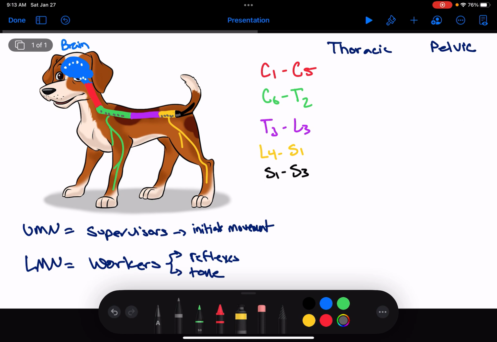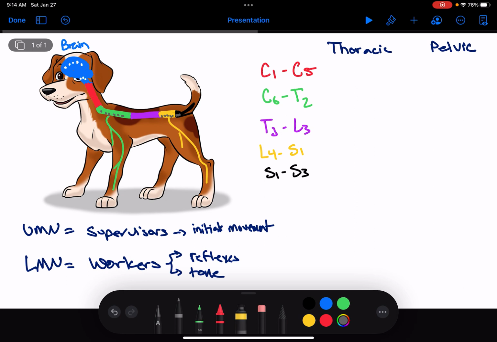Now, when you have damage to L4, S1, and S1, S2, S3, remember that as we get towards the end of the spinal cord, all of those spinal cord segments start getting really small and compressed. And so they are really, really close together, which is why when you have a lesion at like L5, L6, or even L3, L4, like a disc herniation that ruptures, you often will see L4 all the way to S3 lesions, and that's why they get lumped together, because clinically you often see them play hand in hand. However, on other occasions you can see S1, S2, S3 all by itself. So I just want to give it the respect that it's due, and oftentimes gets ignored.